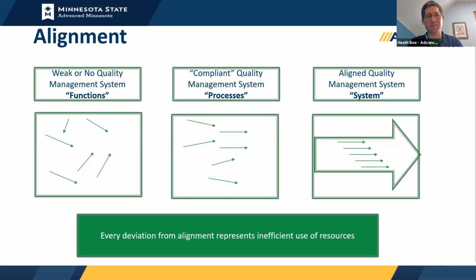Where we really would like to help people get to is all the way over on the right-hand side there, where we have a quality management system that is truly a system. We're using it day in, day out, and it's value added. It's helping us to do our jobs better, to be more efficient with our resources, and to ultimately give our customers exactly what they want when they want it. So that's kind of a visual as well of what that quality management system can do when we fully integrate it as a system and are using it day in, day out to drive our work in our plan, do, check, act type cycle.